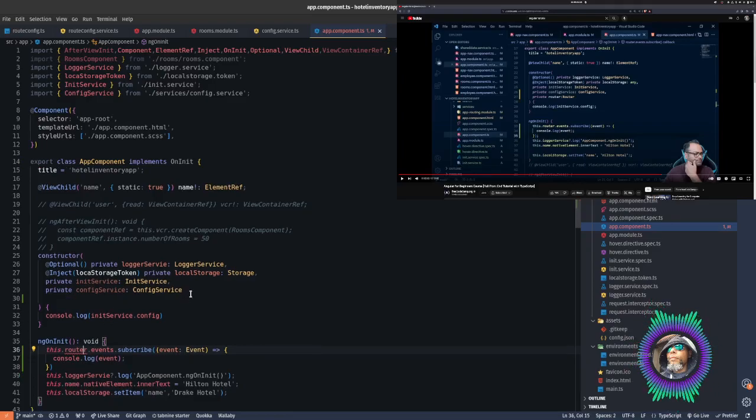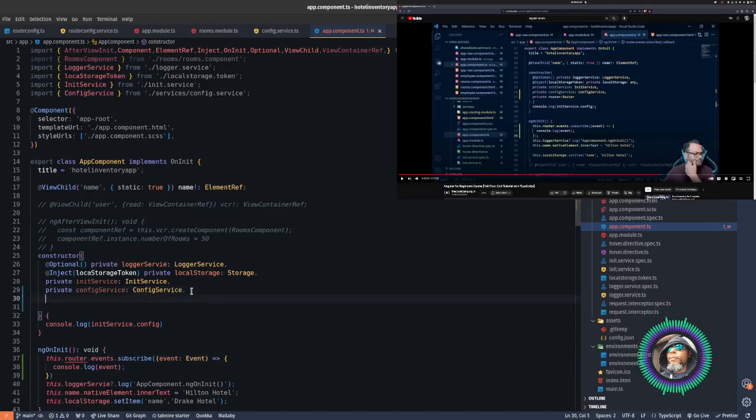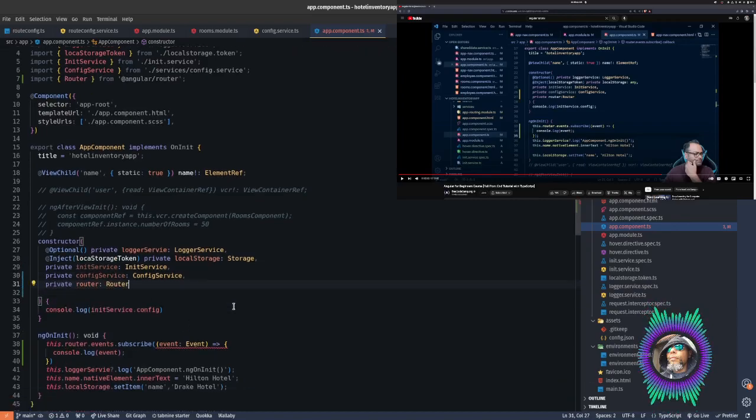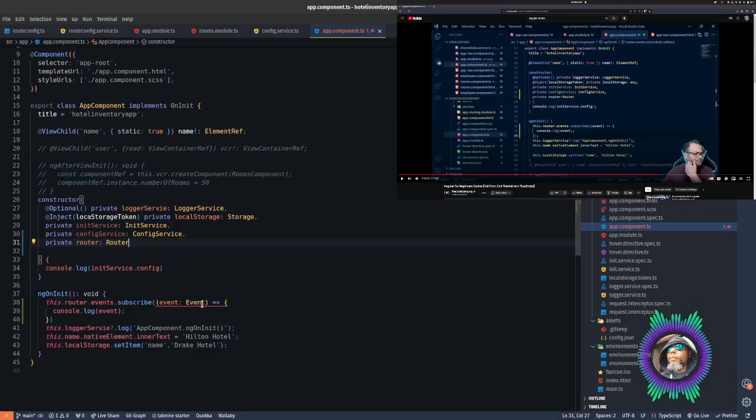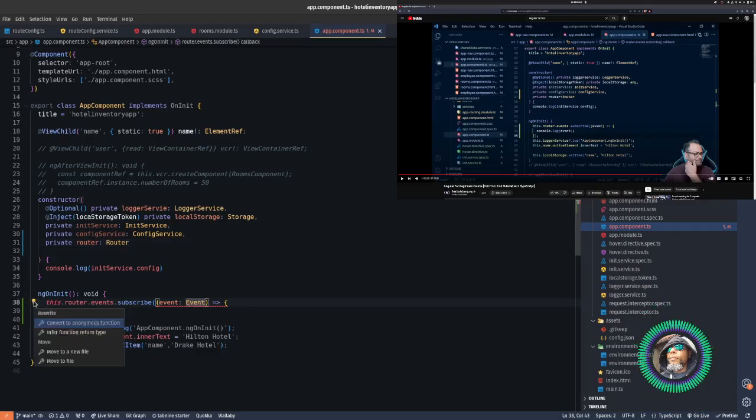All right, so that's not what we want to do. We want to do this. Private router. And now you add that import. Okay. Interesting. Now you're moaning about this. Convert to anonymous function. Interesting.